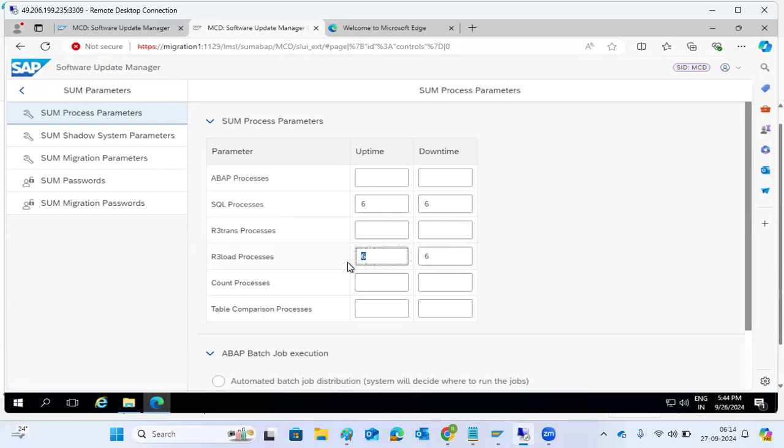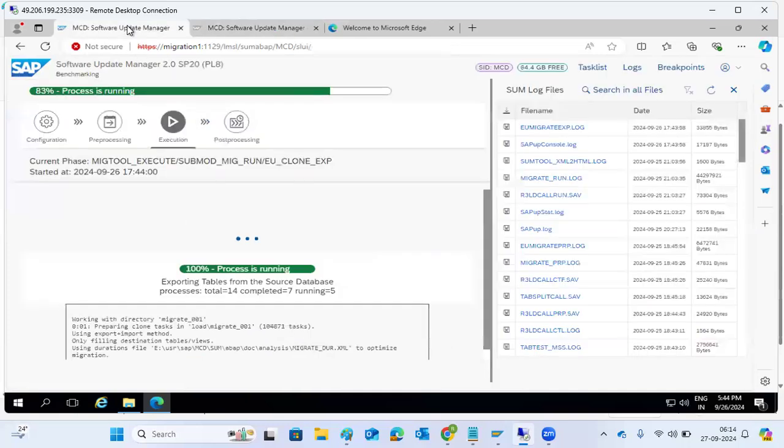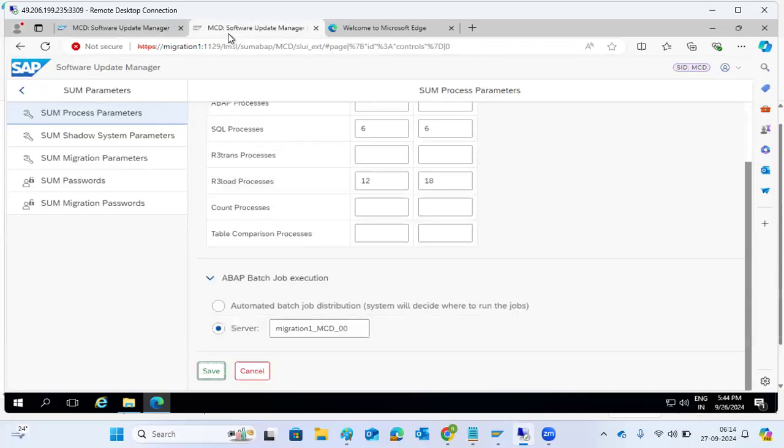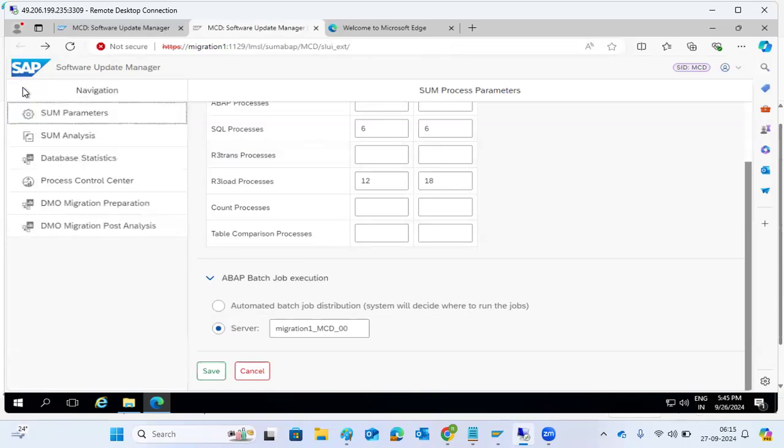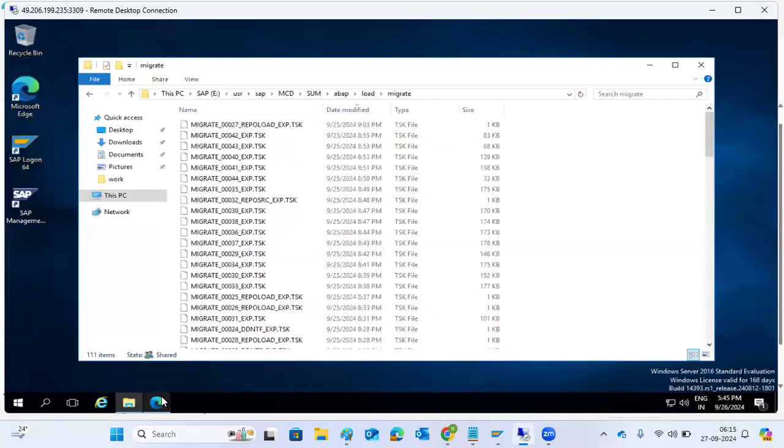So migration processes here, 3 into 6 is 18. Suppose now you increase it to 12, the downtime is like 1.5 plus, it's kind of like 18. If you increase it here, then save it. Then you can evaluate the migration rate and everything, the source DB and everything here. If you do this multiple times, then somewhere we will get the analysis, and we can also manually check the source DB.